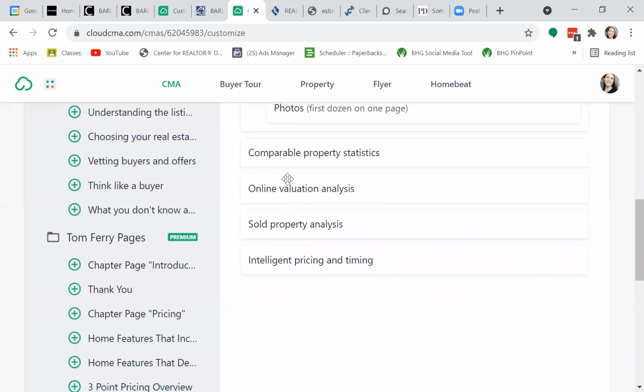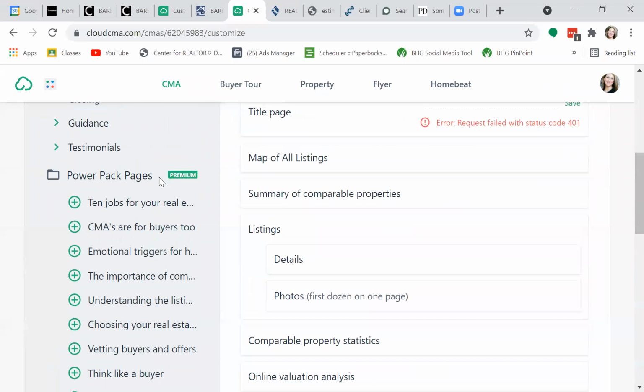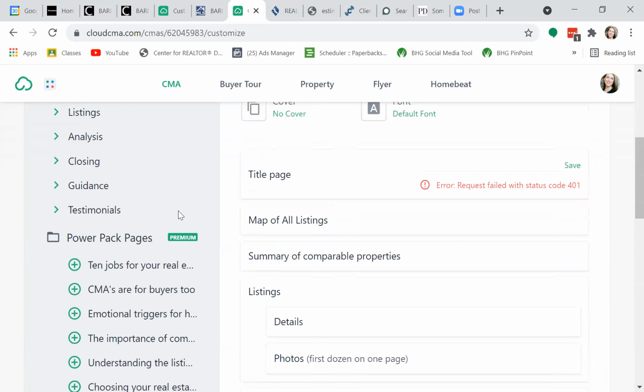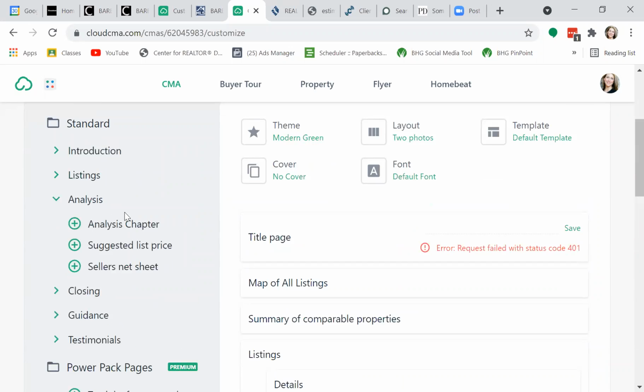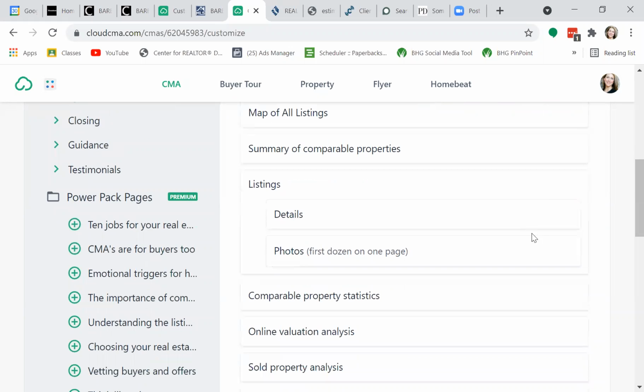So as you're going through here, just choose what you want included and what you don't. Over on the left, anything below this premium you have to pay extra for, so stay above the green. And you can just click on these and decide what you want included, right? Do you want a suggested list price? Now, I don't use this net sheet in here. I don't love it because it doesn't adjust automatically. At least I haven't discovered a way to use a percentage for commissions. You just have to put a number. So I'll show you the other 2 options that I use for net sheets, but we'll go over that in a minute. So you just determine what you want to include.